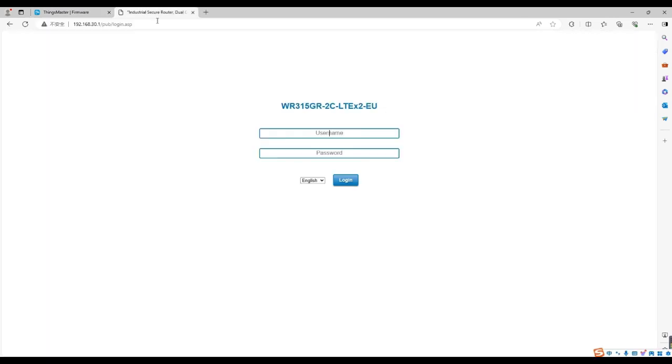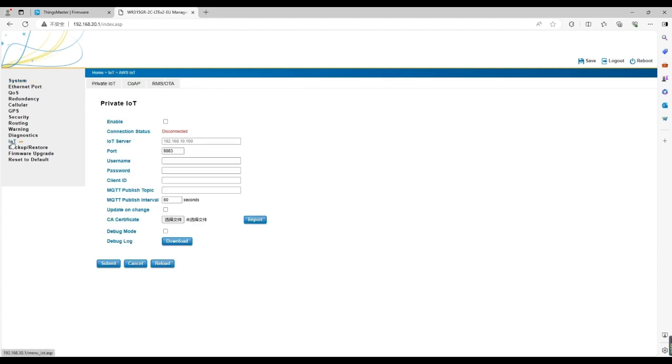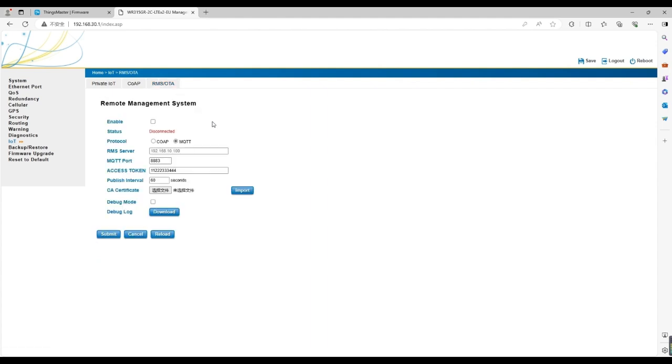Next, open your browser, enter the WR315 IP address, and log in to WR315. On the System Information page, you can see the current device firmware version is 1.0.5. Click on the IoT menu on the left, select the RMS/OTA page, and configure the parameters to connect WR315 to the OTA platform on this page.